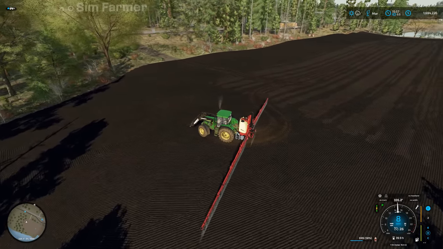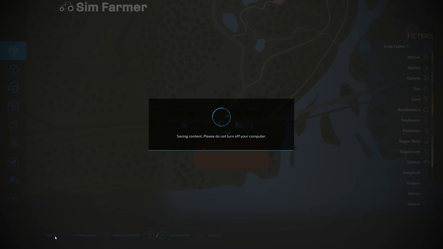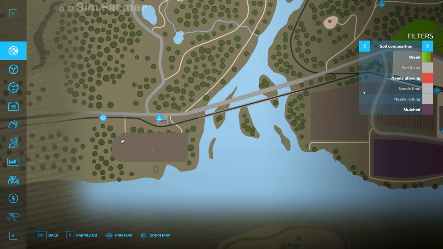So that's the herbicide all done. Get this folded up. So I'll just double check. I don't know how well it actually shows up for that. Yeah, it's not showing any weeds. Don't know why that's all switched off.